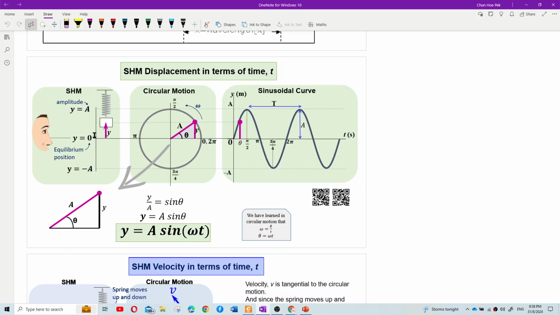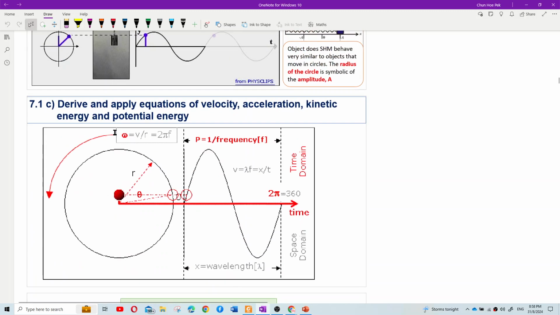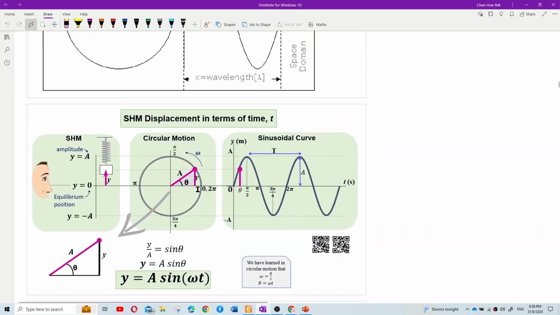Pins and needles, really. Alright. Okay, so you see just now I related these three things: oscillation, the circular motion, and the sinusoidal curve. You can see here, this line, this is the amplitude, correct or not? It's not. I'm saying this is the radius. I can say this is the radius, right? Radius of the circle, right? This radius is actually amplitude. You regard it as an amplitude.